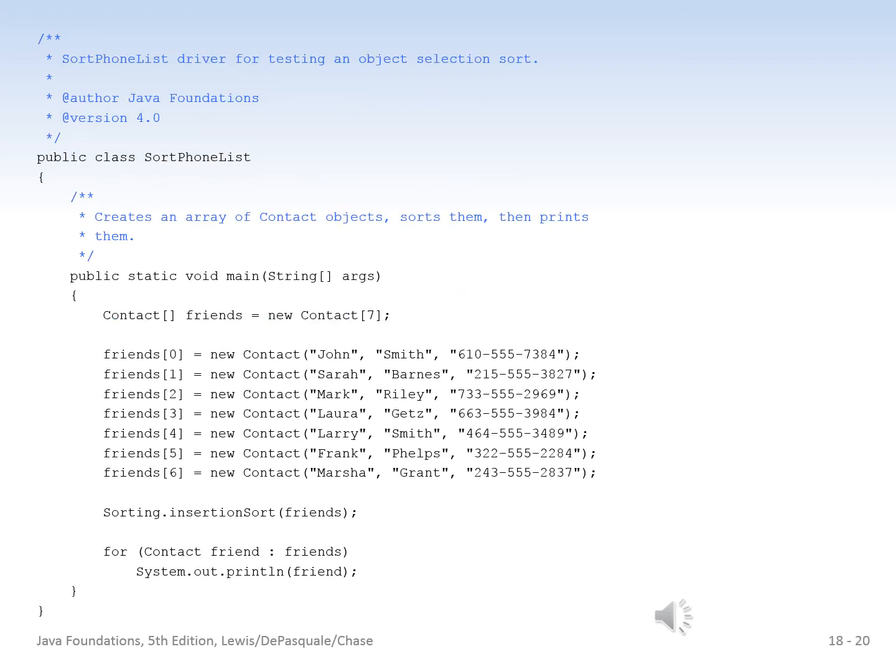Yes, we have the public class SortPhoneList, which is the driver program, and it contains the main. We're going to create an array of new contacts, and here they are. There are going to be 7 contacts. They're in no particular order, and then we will use this to call the various sort algorithms, or sort methods, I should say, in the sorting class, which has, I don't know, 4 or 5 different sorting algorithms implemented as methods.